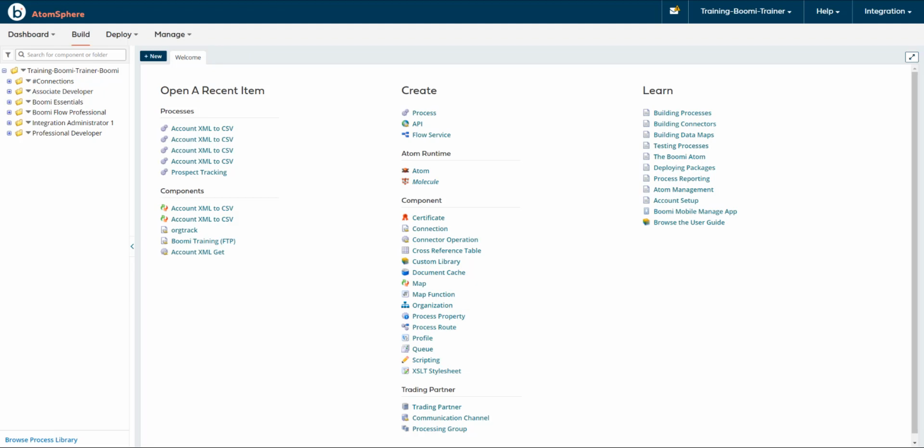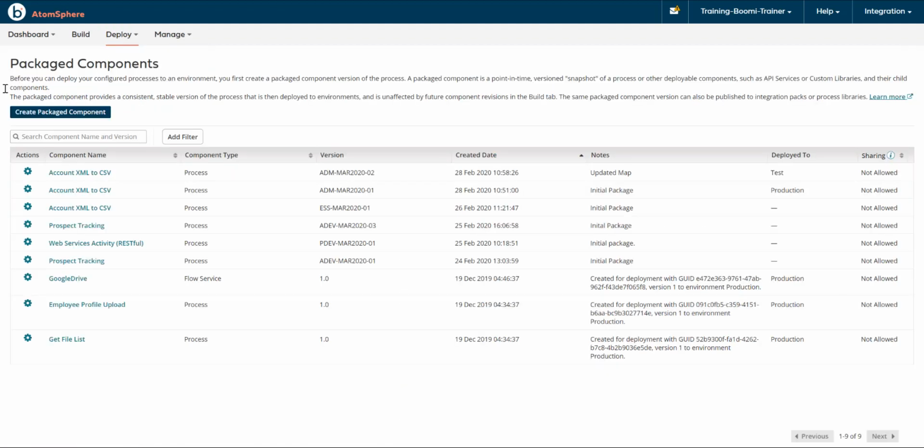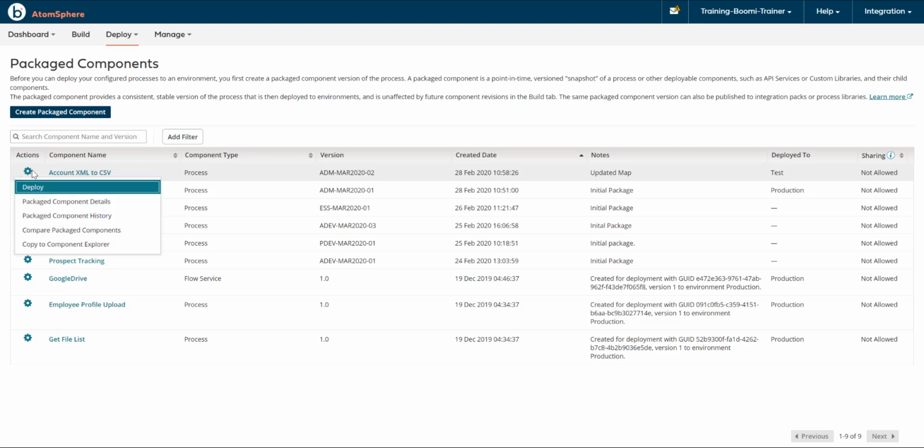Now we will return to package components. We're going to select the most recent deployed version, which will be ADM-MAR 2020-02, and we're going to copy this version to the Component Explorer.